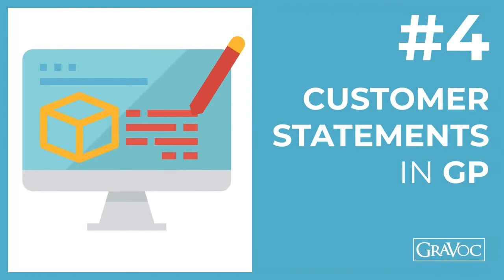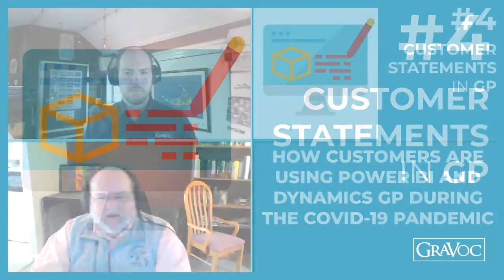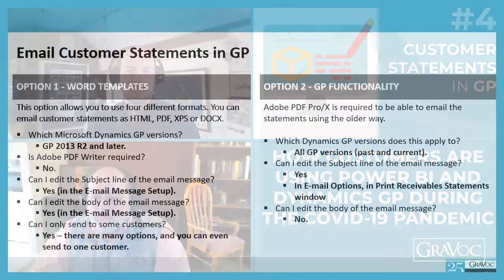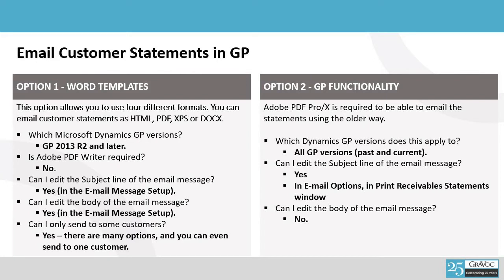Let's talk about your customers — they're probably working from home too, and there's a little less interaction. So you want to stay in front of the customer and help with customer statements being sent as emails. You can actually send your customer statements to your customers as an attachment to an email and have it sent to all your different customers, which gets it in front of them. Instead of trying to go to the office and pick up the snail mail periodically, they get an email in their inbox, and immediately you're in front of them.